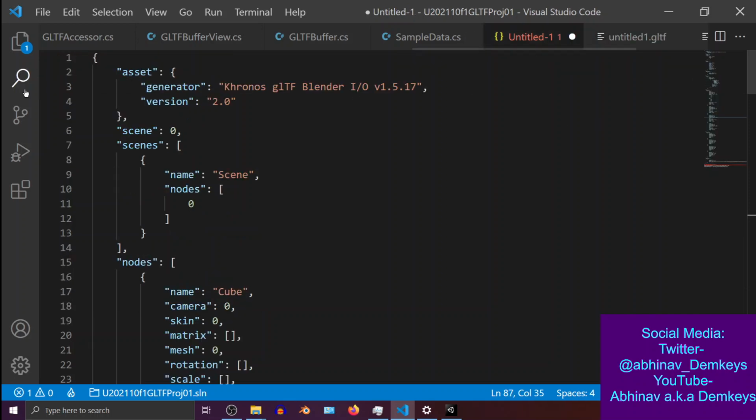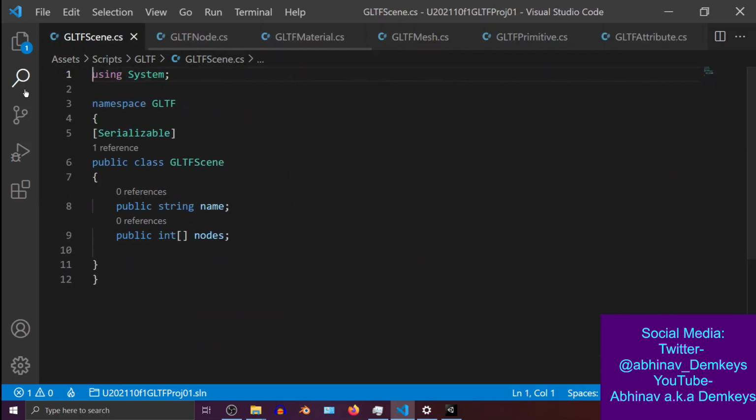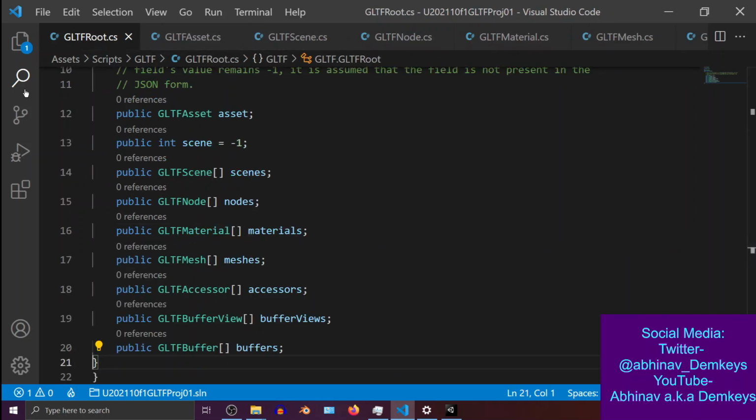Okay, so the idea here, I've been rambling on for a bit. This wasn't supposed to go on for this long. I've created these classes so that when I deserialize the JSON data, it gets stored into these classes. After it has been deserialized, I can start working on that data and constructing something useful from it, which in this case is going to be either one or a bunch of game objects with meshes. So that's where I'm at right now.